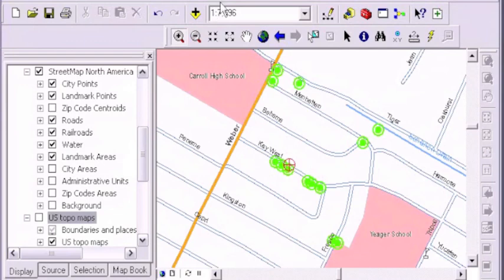Well, we've been working. This is called a data frame, Robert. Okay. We've been working in the data frame, but what if we want to print a map? Well, you can print this map window right here, but it doesn't do a whole lot for it. We need a north arrow, and we need some of that kind of stuff, a scale bar. It'd be nice, right? And maybe a disclaimer, maybe.